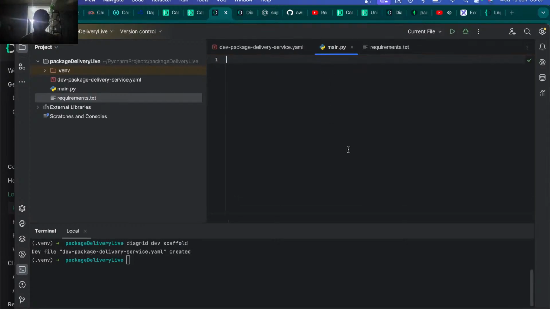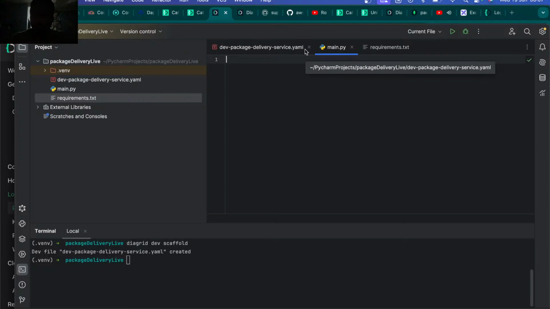So we're building our API, and for Python, we'll be using the FastAPI framework. We could have also used Flask, but I really love to use FastAPI. I prefer it.